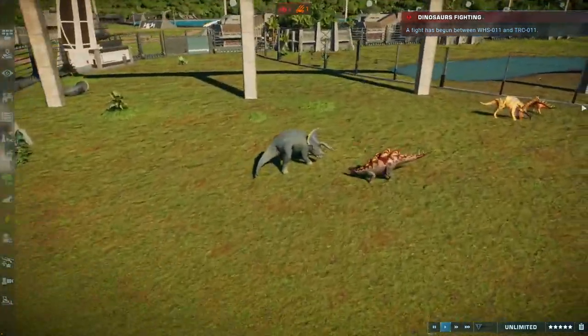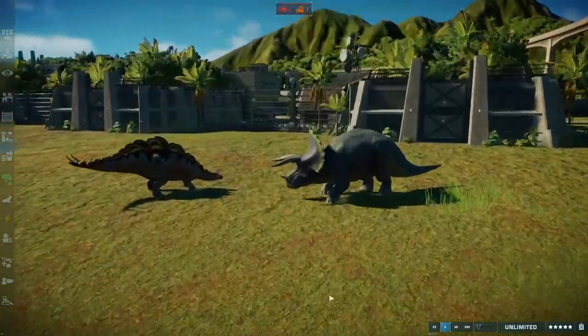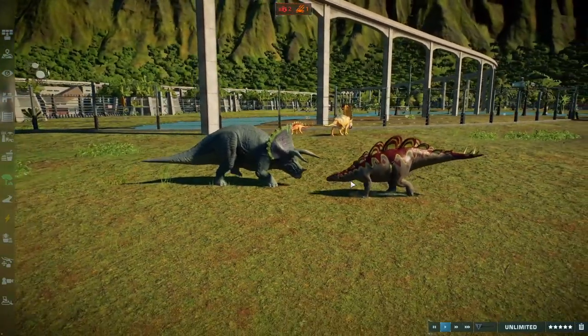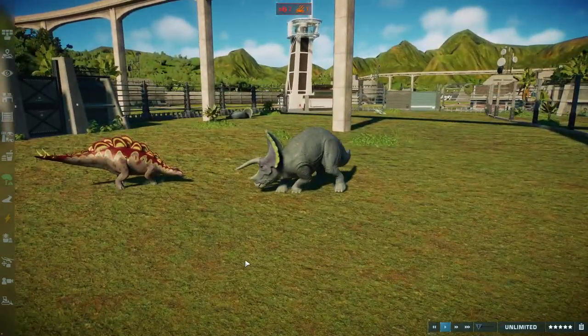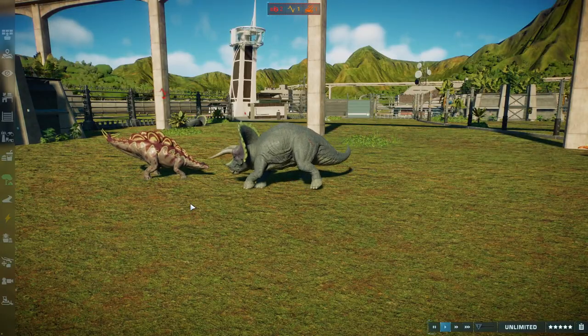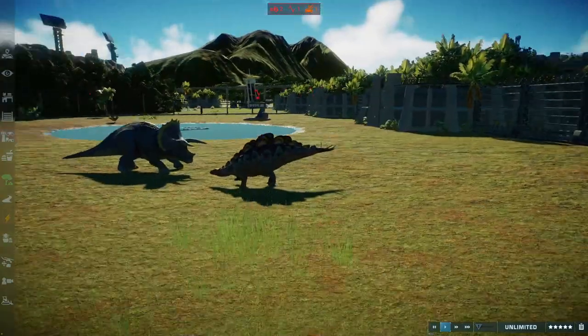Well, it's taken a while, but we finally get some action. And it is the Alpha Triceratops taking on Wurosaurus. Is this the end for Wurosaurus? Despite all its efforts, despite all its victories, will it fall here? Have the victories gone to its head? I think it has. I think it's going to be the end for Wurosaurus.